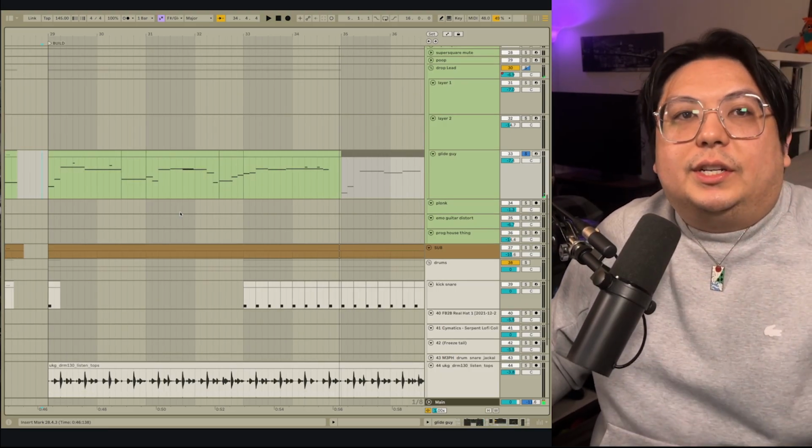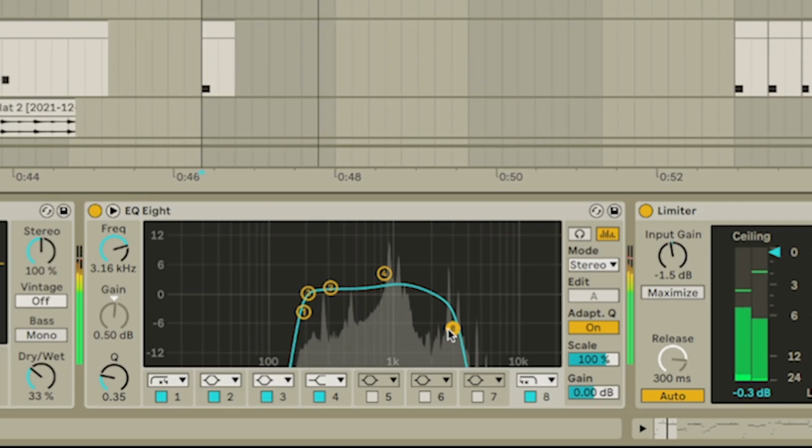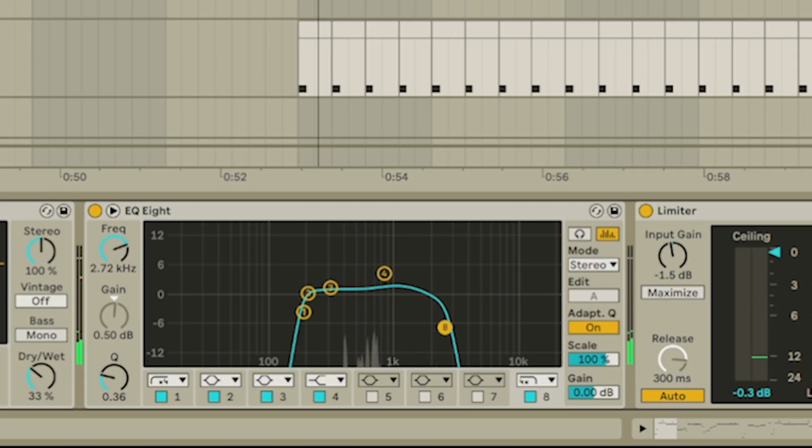Now, you do have a choice. If you want to eventually add vocals, it might be a good idea to low pass it so that you have room. And I'm going to leave it like that because I'm eventually going to add vocals.